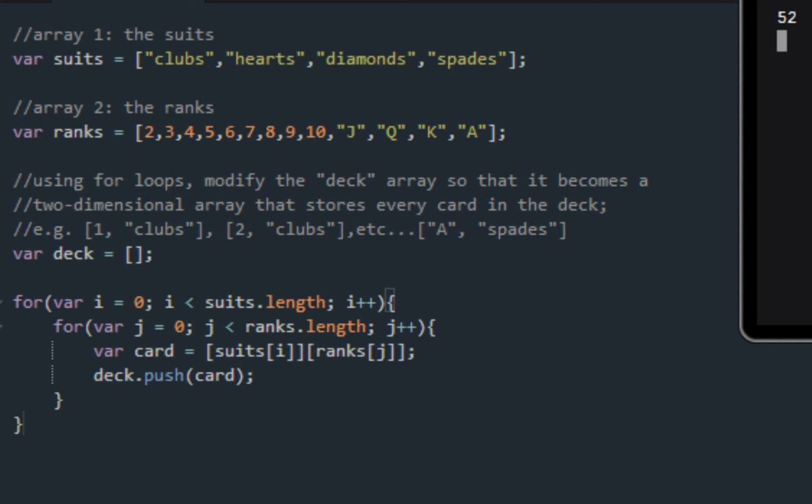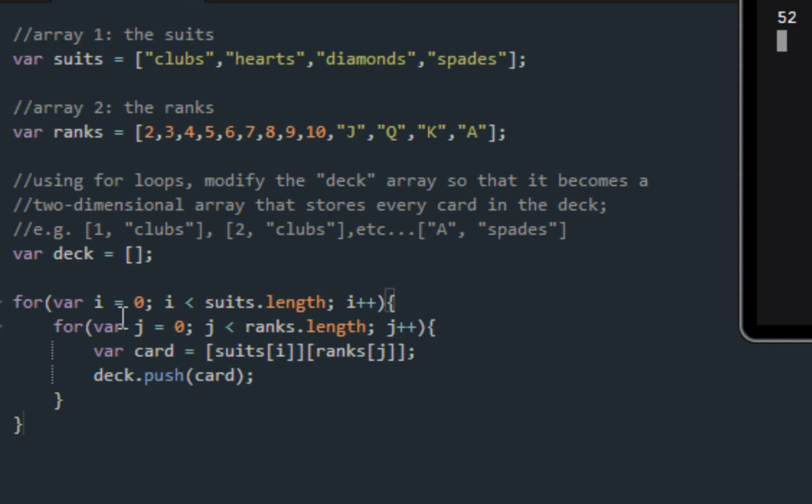Now some of this can be confusing, like where did JavaScript get the 52 from? Why is it run like this? Now it's not really explained well. It's not really explained at all. It's kind of assuming that you have like background knowledge, but let me try to do you some justice and explain what's going on. The 52 is derived from multiplication right here. You have 4 values over here and you have 13 values over here. 4 times 13 is 52. So that's where the 52 comes from.